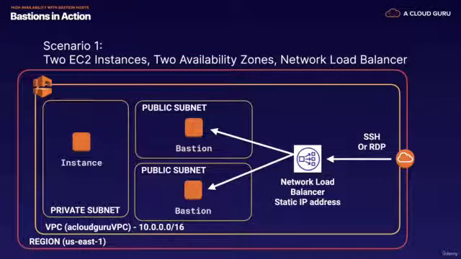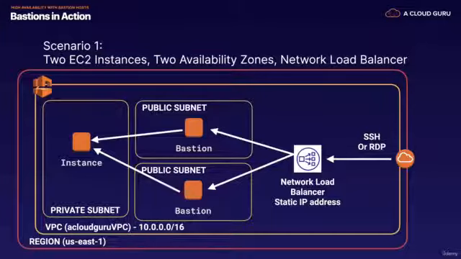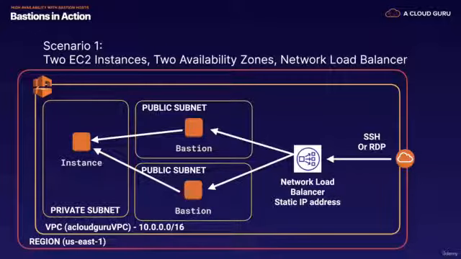There are going to be health checks there, so if one Bastion falls over, it will automatically reroute traffic to our other Bastion. This is pretty much what you would do in production. Our Bastions would then connect into our instances inside our private subnet. You might also have some auto-scaling groups in there so that if one Bastion does fail, it could be replaced with another Bastion. But this is typically what a production environment would look like.